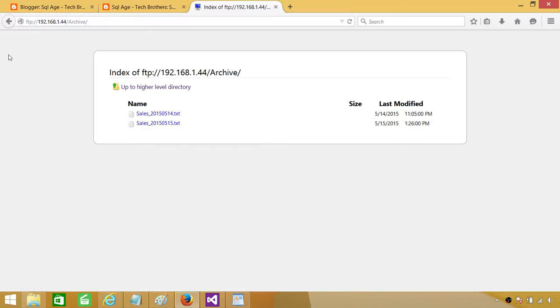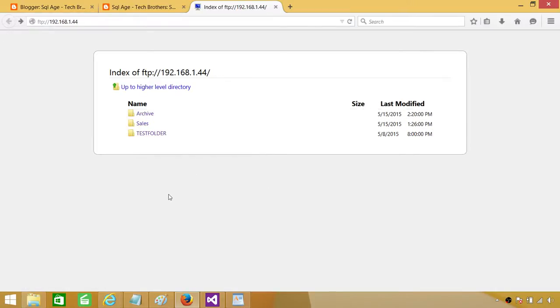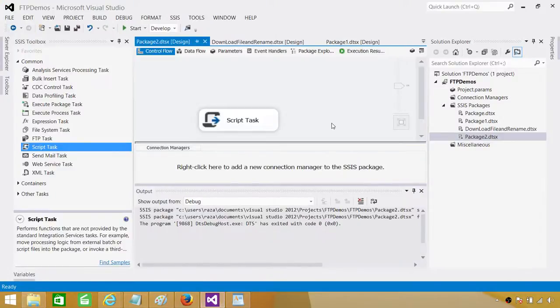So that's how you will be downloading the file in SSIS from an FTP server and then moving it from one folder to another folder. A few things: I could have used a try catch block, and I didn't use it. There is not a whole lot of error handling I have done in this script, but you can go ahead and put those try catch blocks, and if there are some more requirements you need to meet, you can make small changes in this script and make it work.